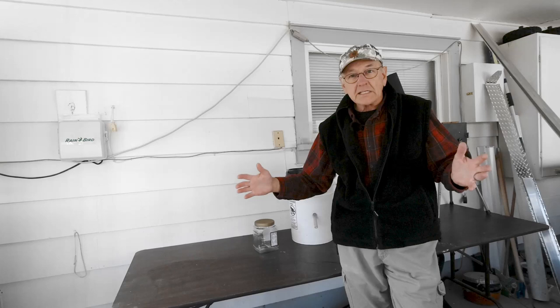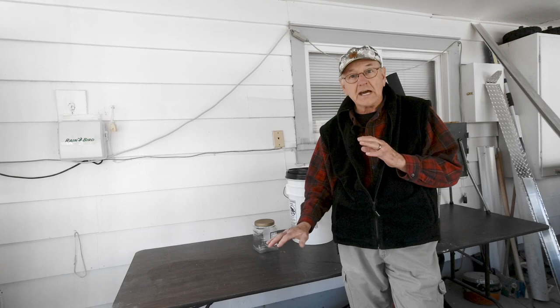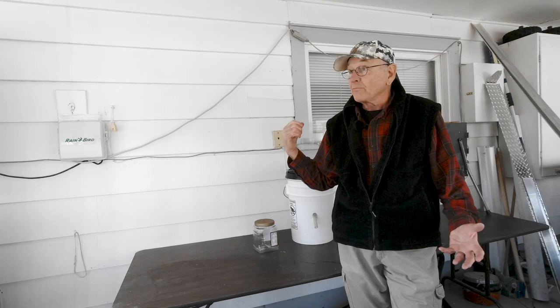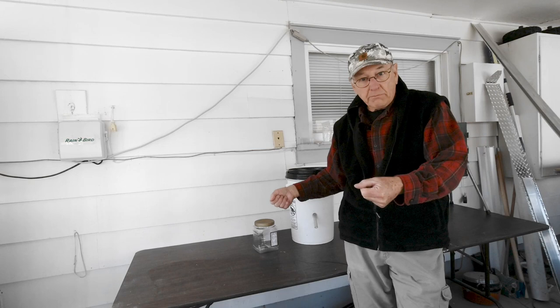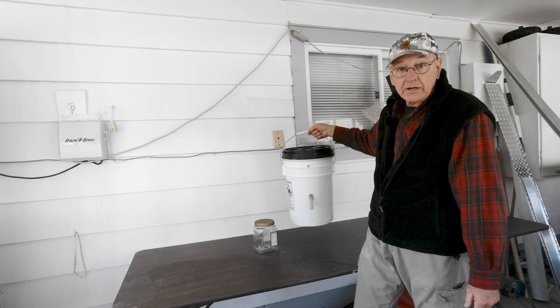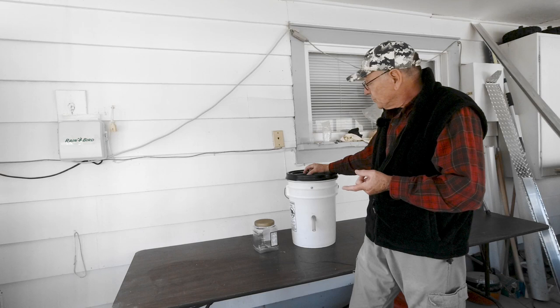So you can build a box and have a different kind of urine diverter in it, where the bucket sits down inside the box. But we don't use this like that. We take this out and put it inside of a toilet tent outside. We don't want to use this inside our little 6x10 trailer. We want to use it outside, and I don't want to be carrying out a big plywood box with a bucket inside for the weight and for the bulkiness. I just want it to be a simple plastic bucket. That's it. Something I can carry in and out easily. So two things: a larger funnel, and also, we want to be able to put the gamma lid on top. So let's see what we can come up with.